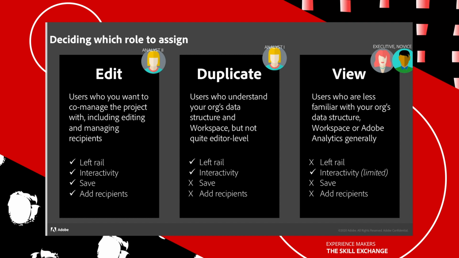This is something we've seen be really successful for executives and novices. They're newer to Analysis Workspace, certainly newer to your Adobe Analytics data structure, but you want them to be able to get in there and interact a little bit. The view role is definitely a step up from a static PDF, but it's not quite full-blown Analysis Workspace, which comes with its own different learning curves. So if you're looking for ways to decide who gets what, this is a good kind of rubric to start from.